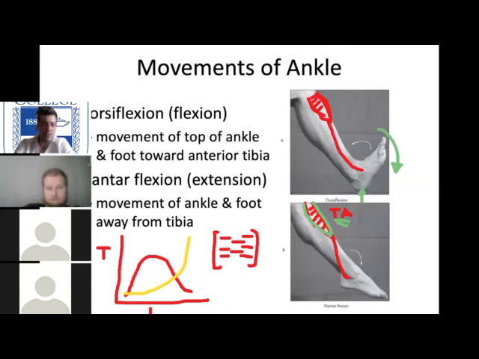Shin splints is potentially caused by, number one, so many steps per day. Number two, the torque associated with the force of body weight. Number three, the fact that that tibialis anterior is pulled outside of its optimal length tension relationship and the actin and myosin cross bridges can't connect. Number four, if this individual is obese and there's a large force of body weight, therefore a large ground reaction force forcing that foot to flop down.